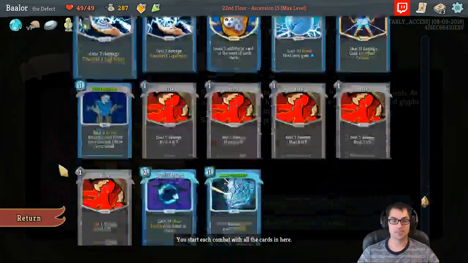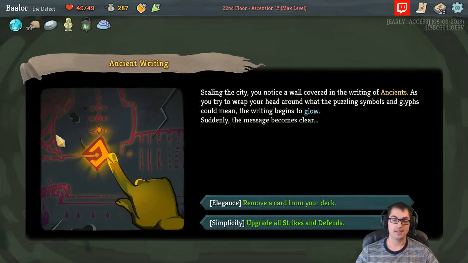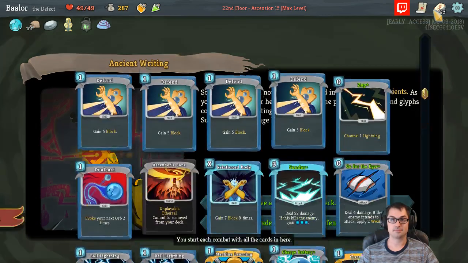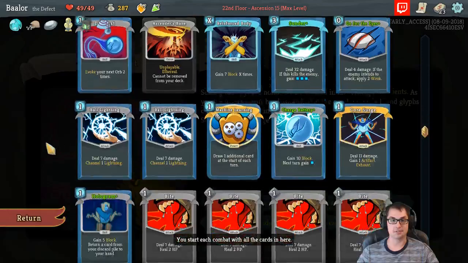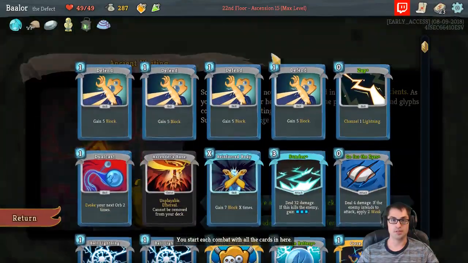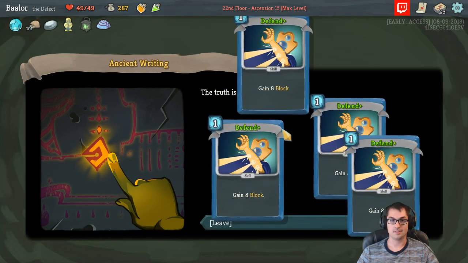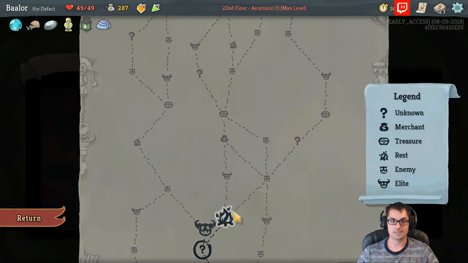So, this event upgrades all your strikes and defends, but bites aren't strikes anymore, so these aren't going to get upgraded. That said, this event is still really good, because we get to upgrade all of our defends for free, which is huge value here. Upgrading 4 defends is very good value, so I'm more than happy to do it. It's still better than removing a card.